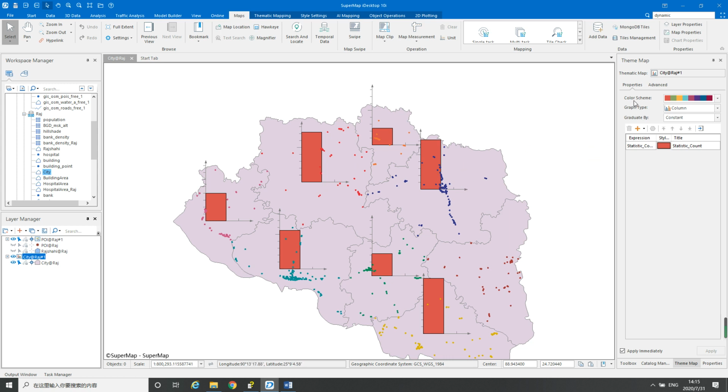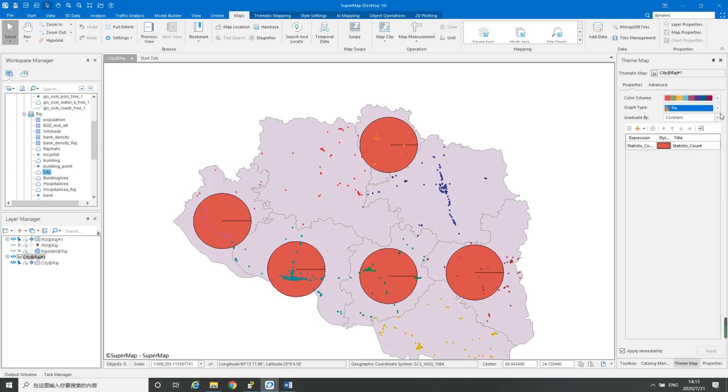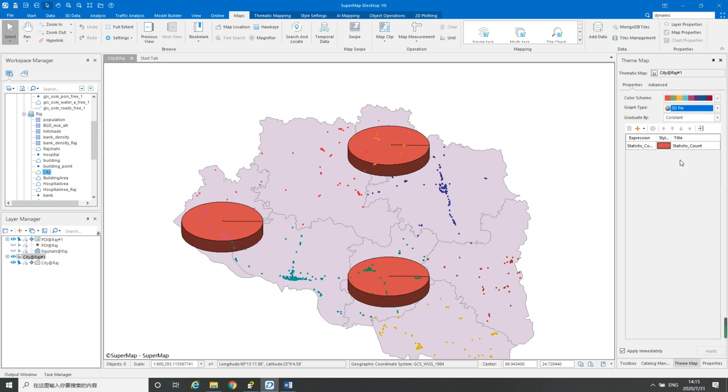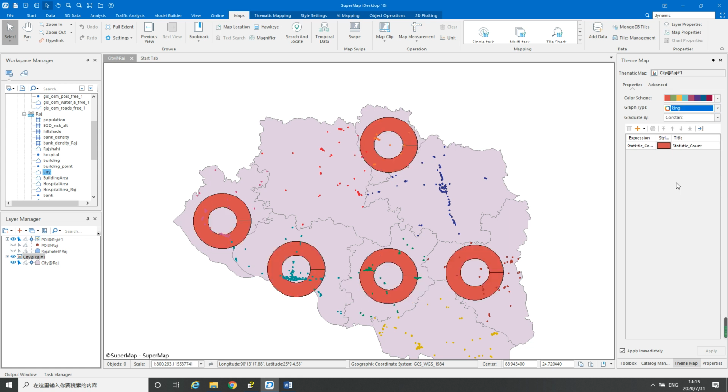Here we can see the color scheme, the graph type. This color you can also change here. If you use pie or 3D pie, ring, you can select any one of these if you think it suits your result.